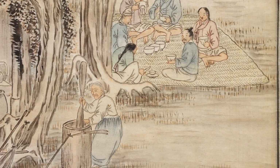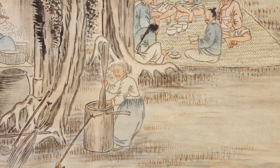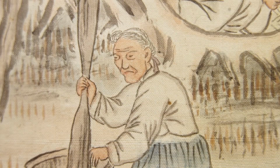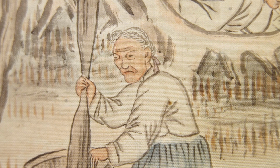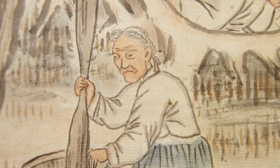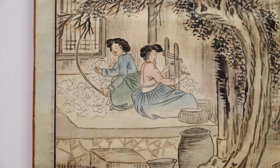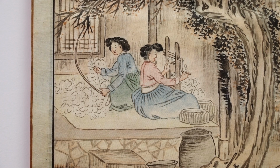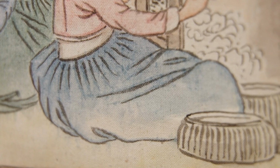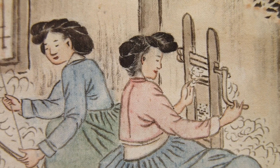An elderly woman uses a large wooden stick to pound the freshly harvested rice in order to make rice cakes. This is a labour-intensive act, but an essential task in the autumn, as rice cakes filled with sesame seeds or red bean paste called songpyeon are a traditional and very popular dish during the Autumn Chuseok festival, which is likely to be fast approaching. The other 2 women in the scene are shown inside the house sorting and spinning cotton together. Like the elderly woman, they are both wearing Korean hanbok clothing, a full skirt called a chima and a short jacket called a jogori.